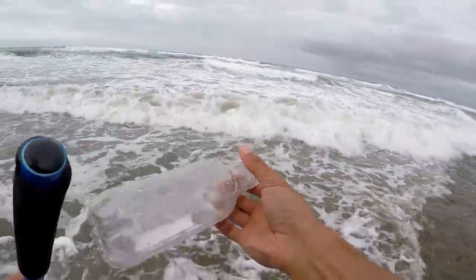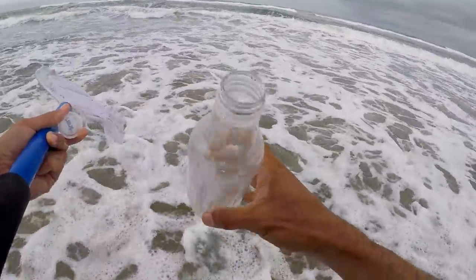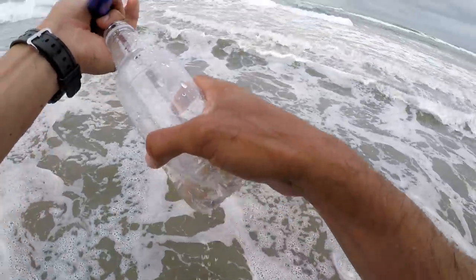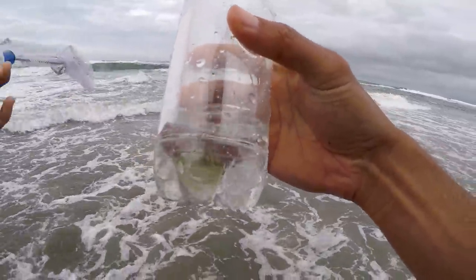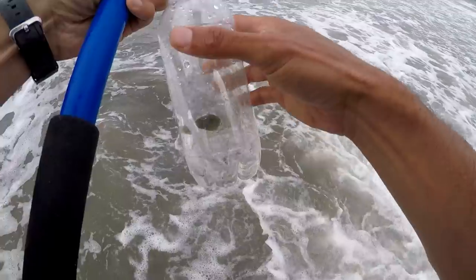So this is how I'm gonna keep them. I got a water bottle. The top is wide enough for a sand crab. Gonna fill it a little bit with water, drop them in there. That's how we're gonna keep them today. Keep them fresh, keep them safe, don't crush them. And it fits in my pocket.